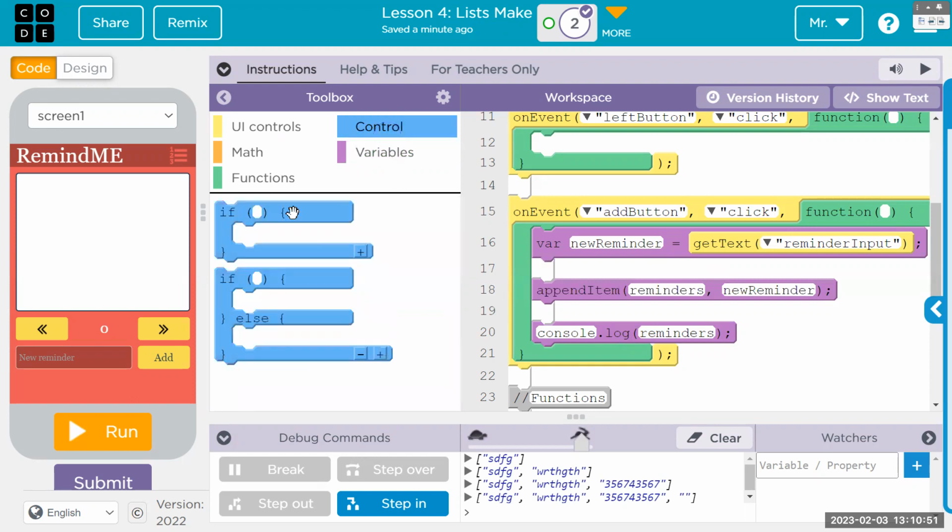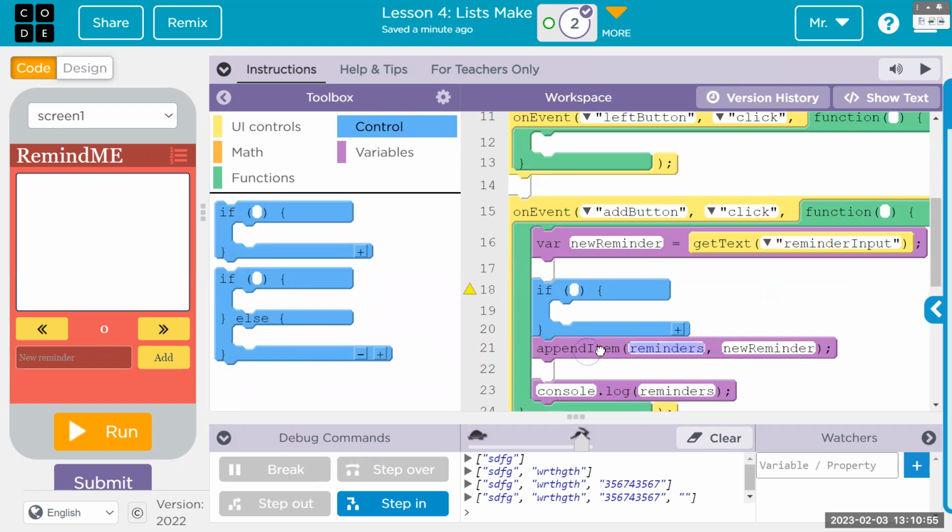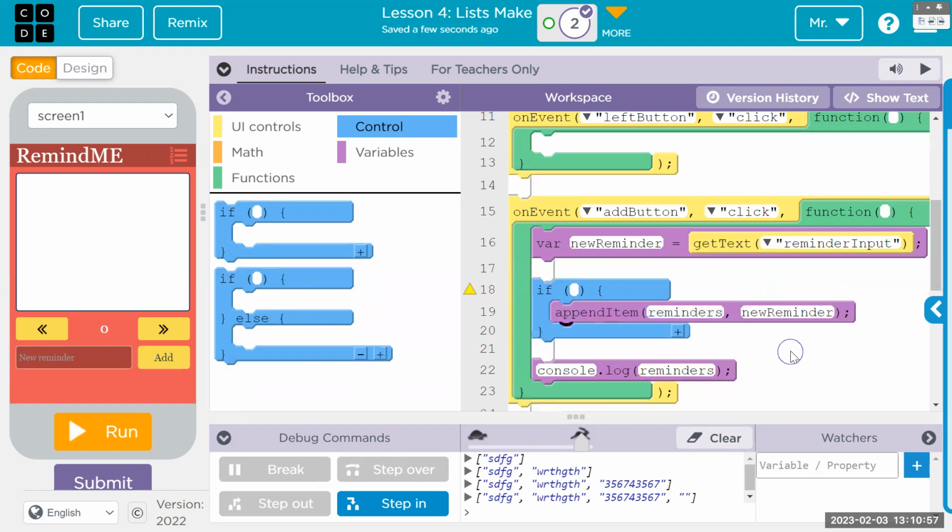Checking should let you know or make you think about a conditional. What is the condition that we want the program to be allowed to add something to the list? Well, we want it if new reminder does not equal empty string.